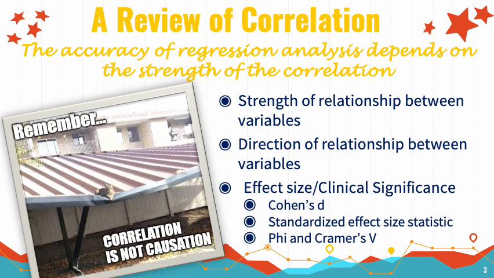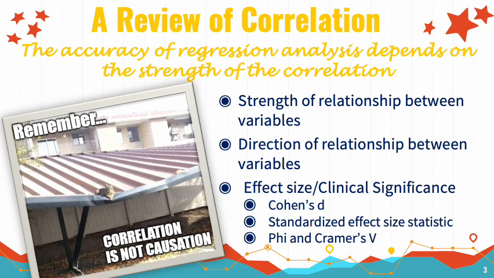If you think back to our first lecture in this series, the lecture on hypothesis testing, I introduced you to the concept of correlation when we discussed what is meant to accept or reject a null hypothesis. At that time, I reviewed the concept that correlation does not yield causation. In other words, a relationship does not mean that one variable caused the change in the other variable. This led us into an introduction to the concept of effect size as an objective measure of the strength or magnitude of a relationship or difference between variables, or the clinical significance.